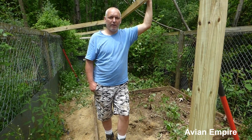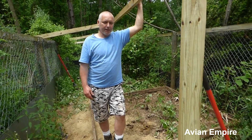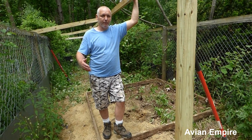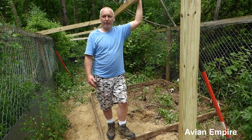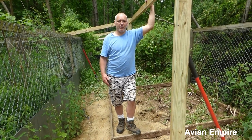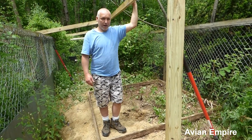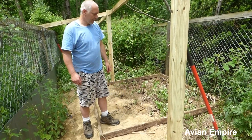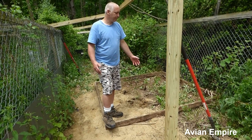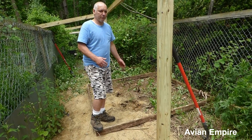Today we're going to do the first part of probably many parts, and we'll end up amalgamating the video together on how to build concrete ponds. Typically we get them prepared with a cement truck, but we're in an area between some pens with no space for a cement truck, and I don't feel like tearing down aviaries to get my tractor in. So this pond is going to be hand-dug 100%. The first step is to find the spot you want to put a pond. We found some old 2x4s just laying around, and this is going to be our frame — in this case a 7x7 pond.